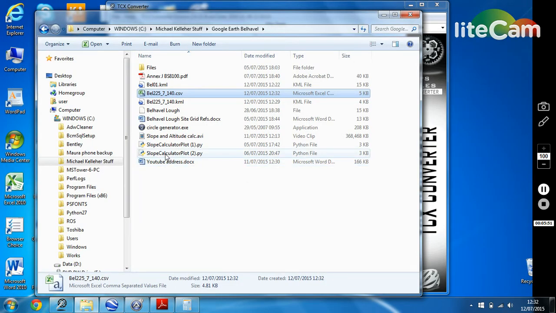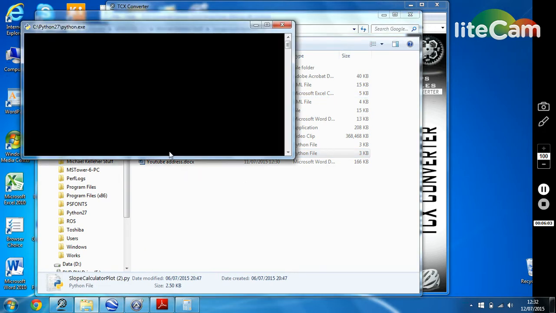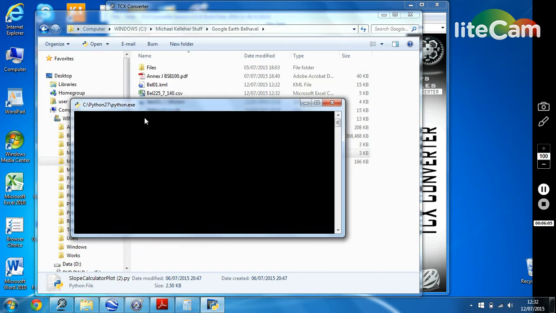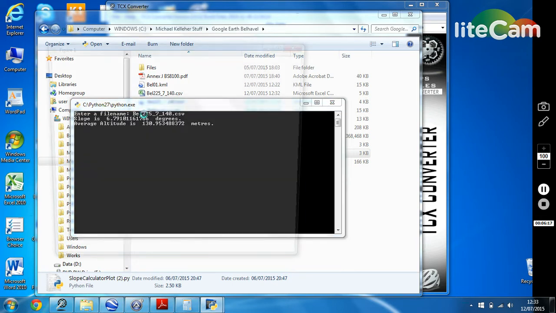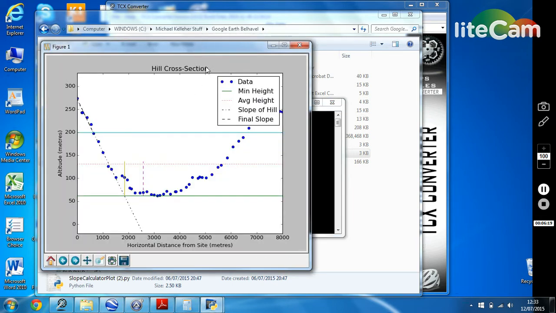Now I use the slope calculator Python file to calculate the final slope and the average altitude based on Annex J. So we open that up, and it asks for a file name, so we put in BEL225_7_140.csv, and that creates this graph.